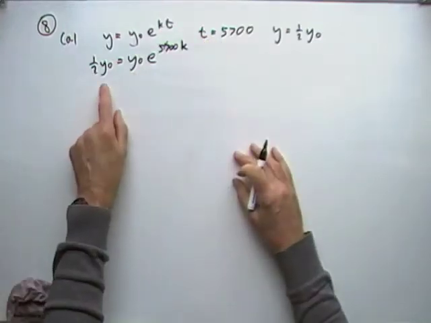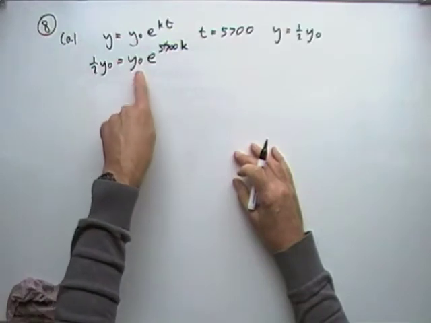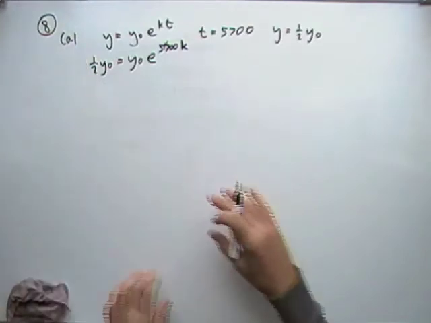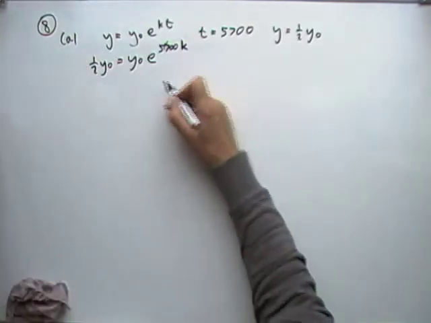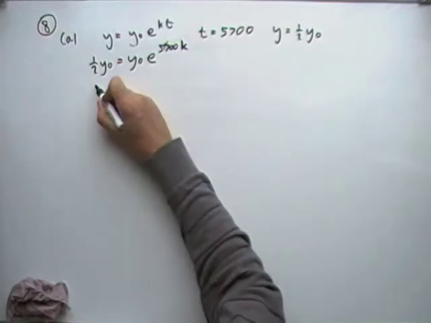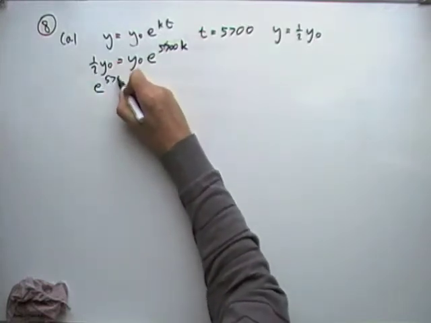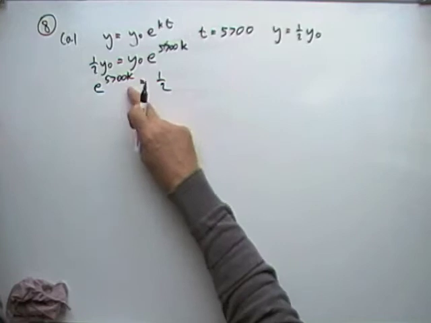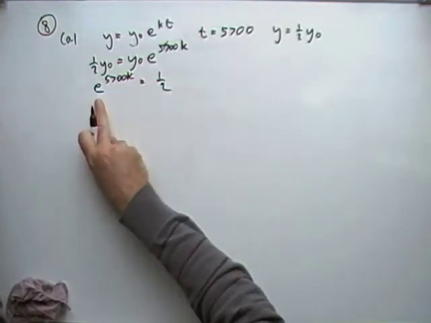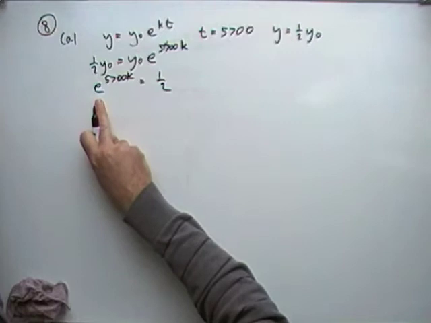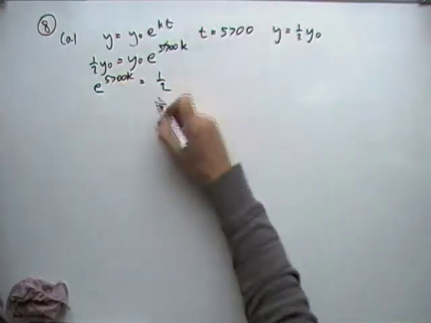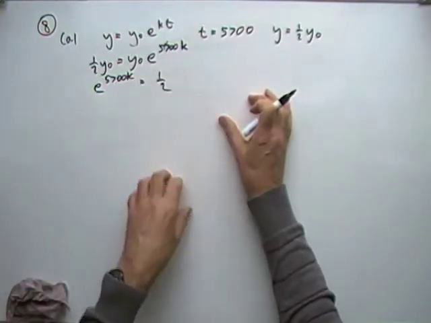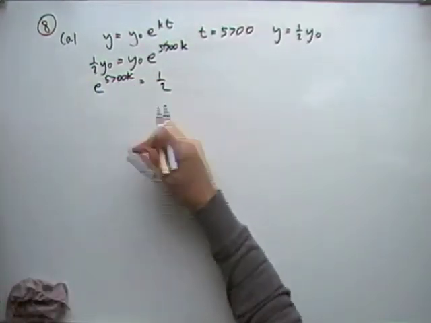Well, it doesn't matter what y is, that's going to go across and divide. If you just made up a figure like 100, you'd have to call that 50. But when you take it across and divide, it's still going to be a half. That saves you the grief of having to think of what's 50 over 100. So for this part, it's going to be e to the 5,700k equals a half, having divided and then just reversed it. Now to get down to this part, I need to remove the function e. The inverse of e to the power, the inverse of the exponential, is the log. You don't need to take logs at both sides. If it had been sine of something equals some other number, you'd have automatically said inverse sine, square root. e inverse log.